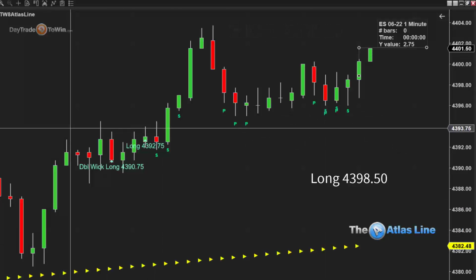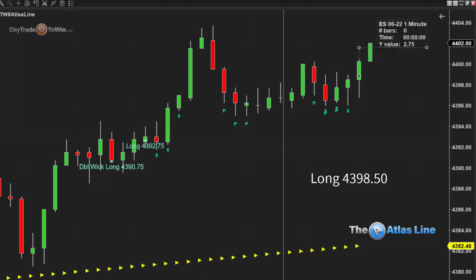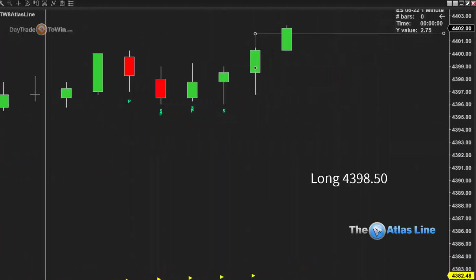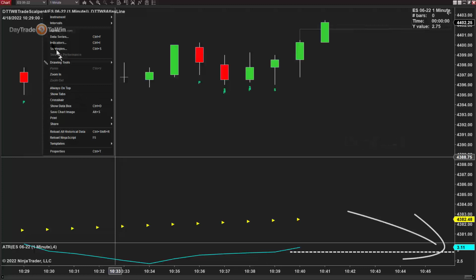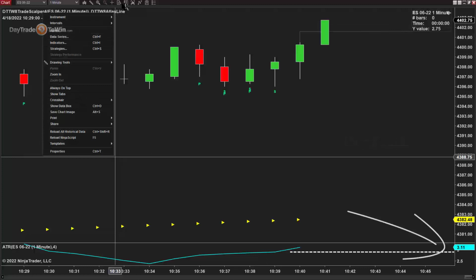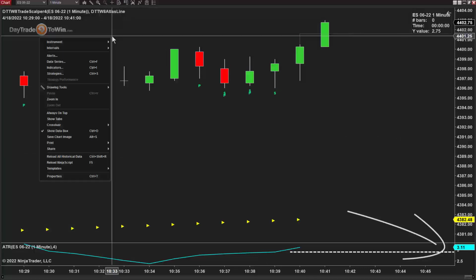And now, Target filled, because I got filled at 2 3/4 of a point. It's also important to know why I chose 2 3/4 of a point as a target. If the market is slow, take a smaller target. And if the market is more volatile, take a larger target. So how do we know that?